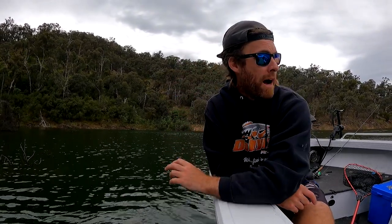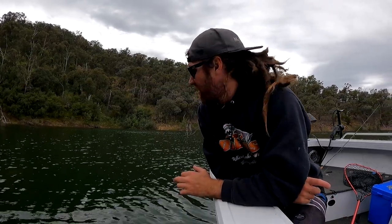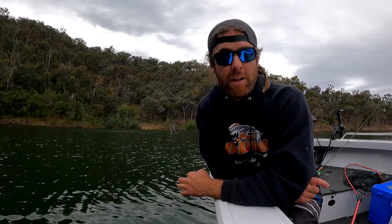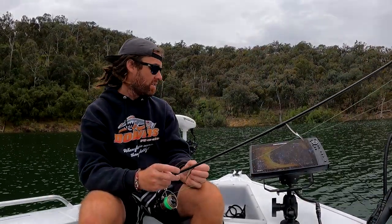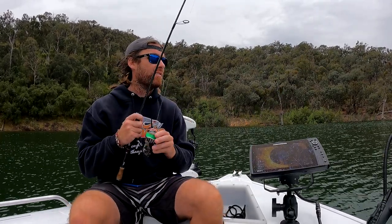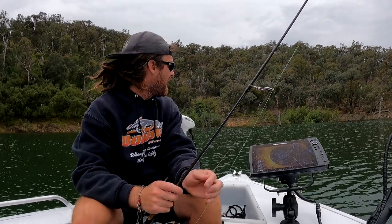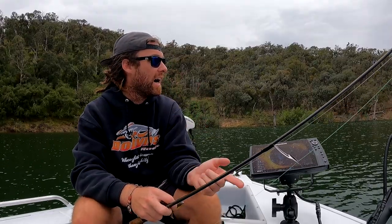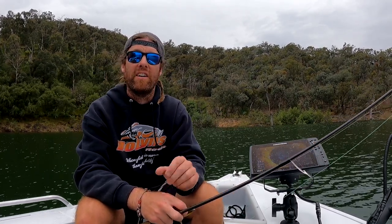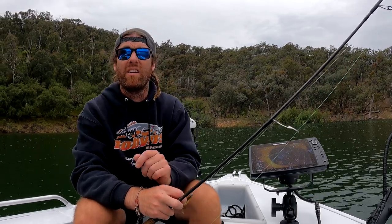I escaped the wind - I'm up one of these back bays. There's a storm rolling through back home in Melbourne, lots of rain and wind. I've just been ducking out for a few hours, getting up one of these back bays where it's pretty calm, no wind. I think that's four or five fish now and I've only been here half an hour. It's a good bite window. I cruised into this bay to get out of the wind. Came in with the Humminbird 360 and on the second or third tree there was just a big school of fish, and then they moved out towards the bank. Second or third cast got one, then picked up a few more.